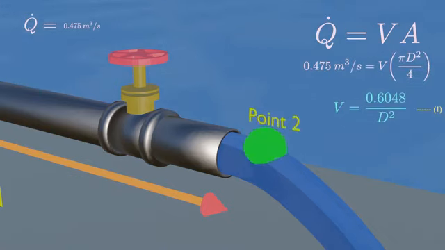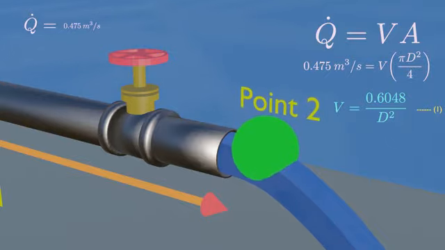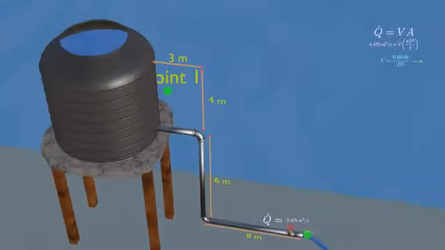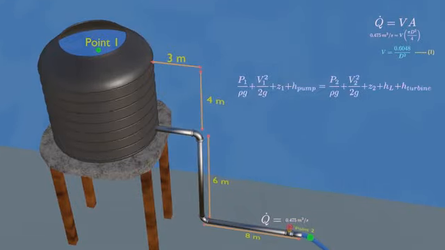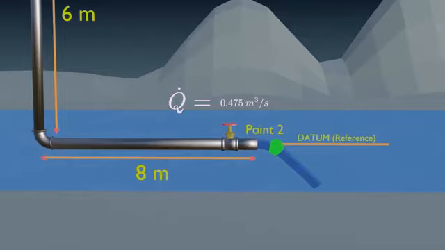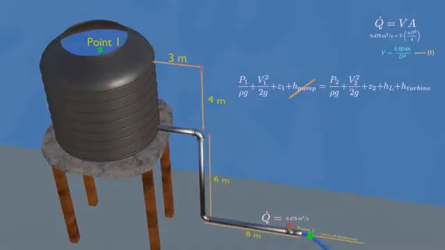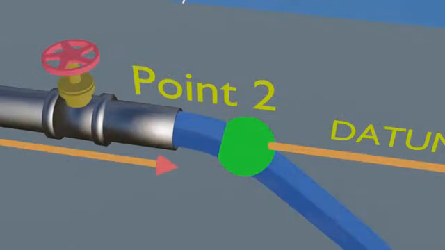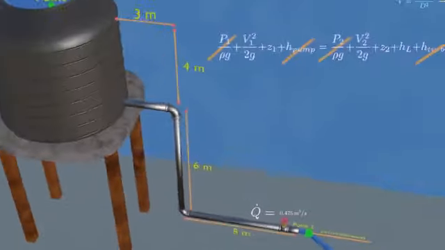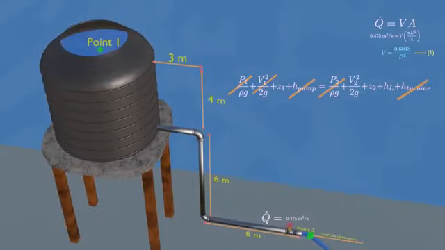To obtain a second equation relating velocity and diameter, the energy equation will be applied between point 1 and 2, with the gravitational datum through point 2. As there is no pump and turbine fitted, these terms cancel out. Pressure at both point 1 and point 2 is the same, as they both are at atmospheric pressure, and they cancel out. Velocity at point 2 is very high compared to velocity at point 1, so you can assume zero velocity at point 1.